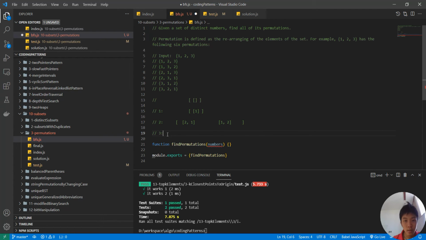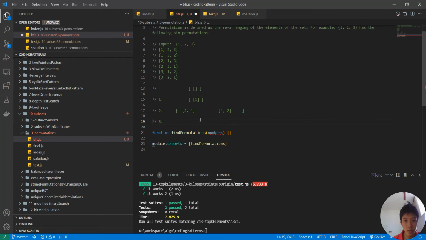Okay. So now we're considering 3. So for each permutation of the previous level, for this one, for example, there are 2 elements, so there are 3 choices, right? 3 can be here, or in the middle, or in the last, right?